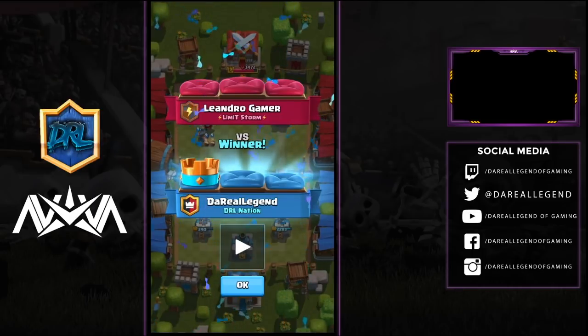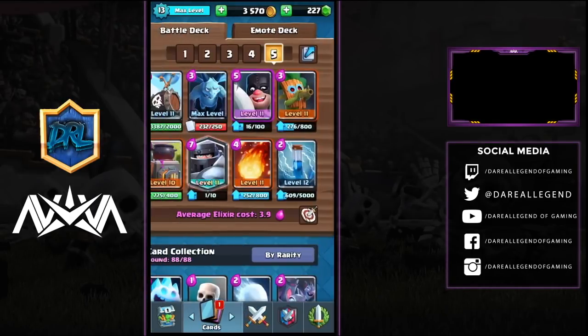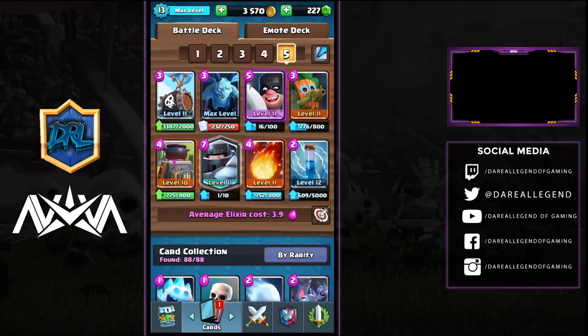And I'm going to bring it up for you again so you can see it. Alright, so that's the deck right there, folks. As you guys saw, it did pretty well. And once these balance changes do kick in, you should be able to use this and maximize it. If you want to change a couple cards, the Fireball could be changed. Zap could be changed as well.